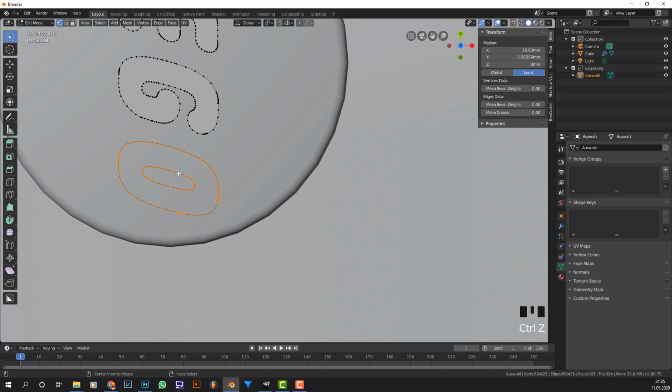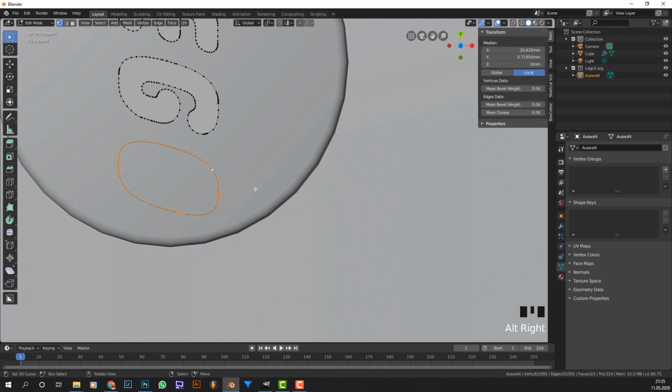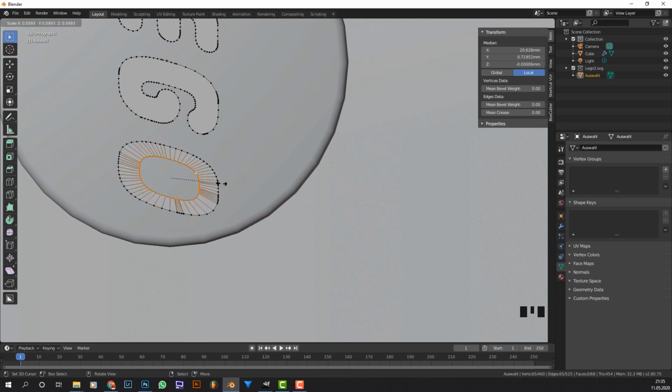So we're going to undo that. I'm going to just select this, delete the vertices by pressing X and then vertices, select all of this, E, S, make this smaller, then I'm going to scale it along the y-axis.